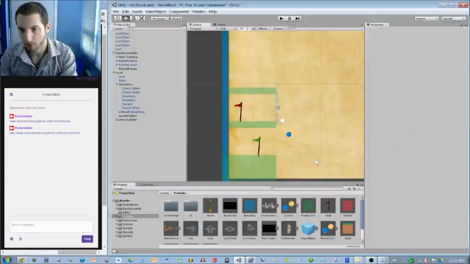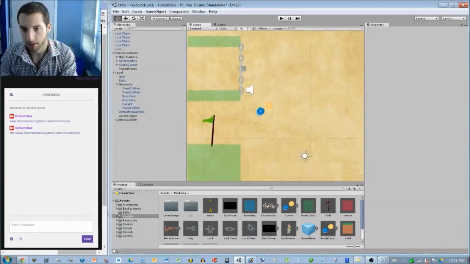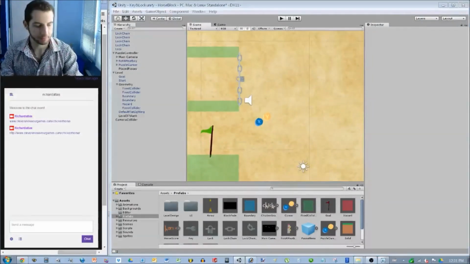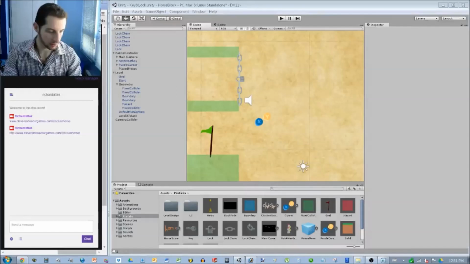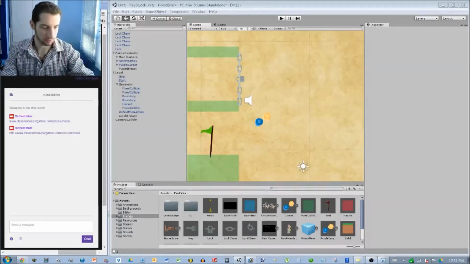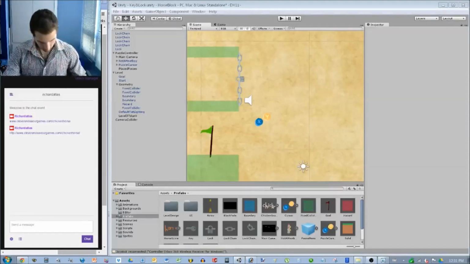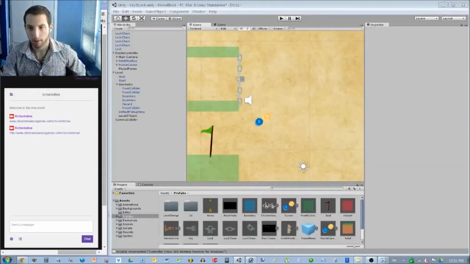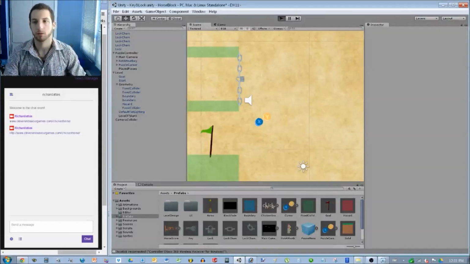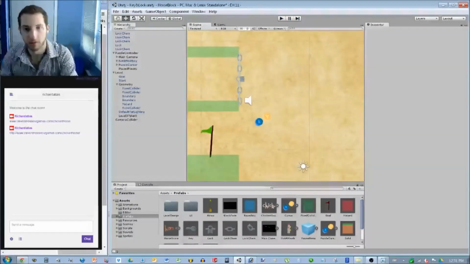Right, so the lock is set up. Sorry, my controller's having issues connecting. One second. Alright, I forgot to do something.